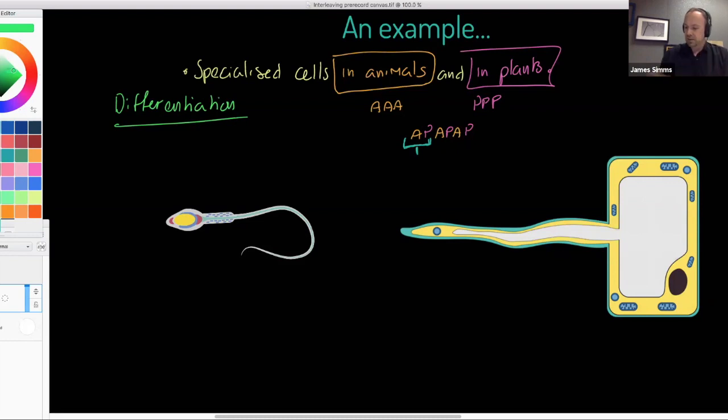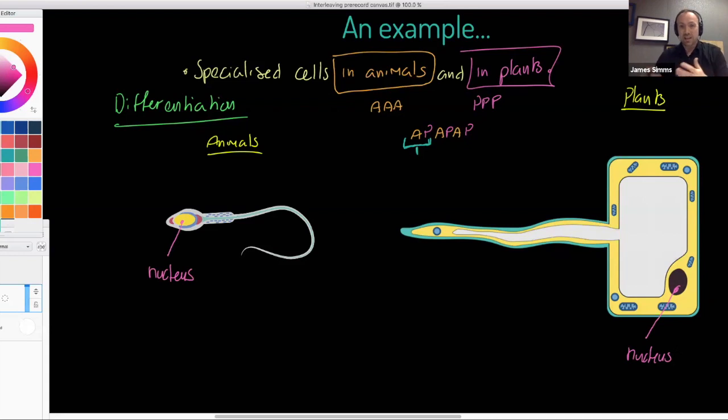So with that in mind, let's have a look at two examples. One is from animals, and you will probably recognize this as a sperm cell, and one is from plants. You may not recognize this immediately, but this is a root hair cell, more of which in a few moments' time. So thing number one, what do we have here? Here and here, what do we have? We have a nucleus. So we've studied already that the role of nuclei, and particularly the DNA within them, is to control the activity of the cell. Well, that's equivalent in these cases, but this is where it gets interesting.